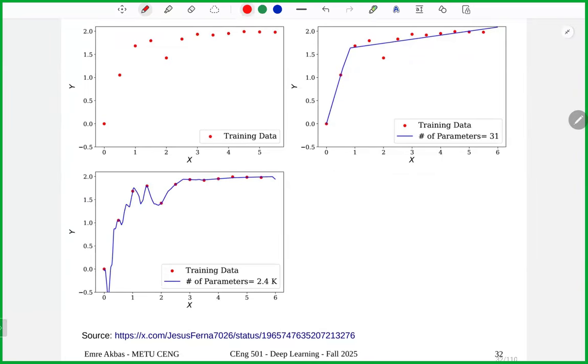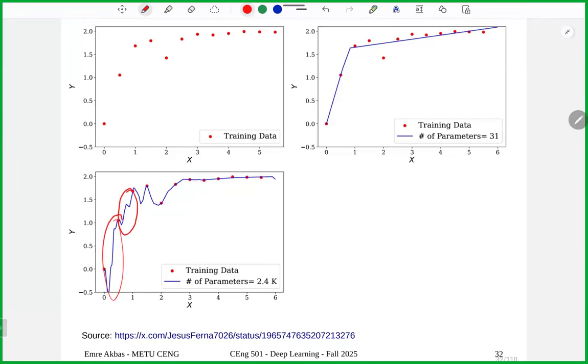So we are now, capacity is high. We are now seeing the overfitting phenomenon here because the training error is 0 because it perfectly fits the data, but things in between, for example, here, you see the wiggles, right? You see oscillations. This is because of the high number of parameters. And this is not good. If you sample another point from the same function, the error will be high because of these oscillations in between.